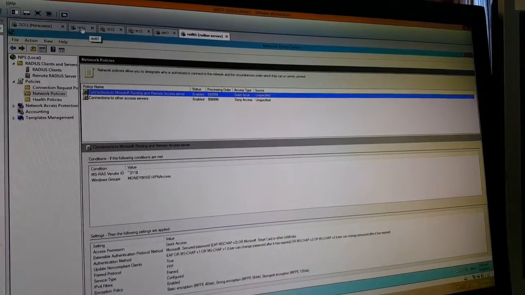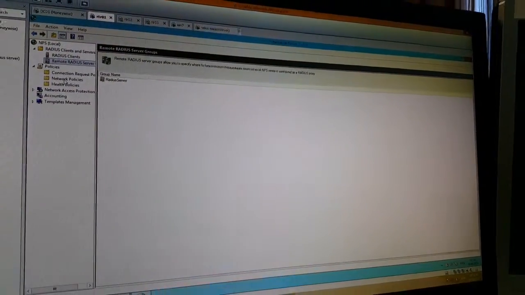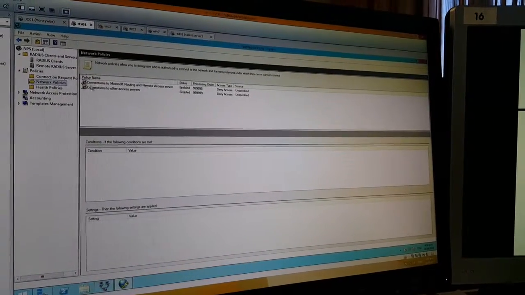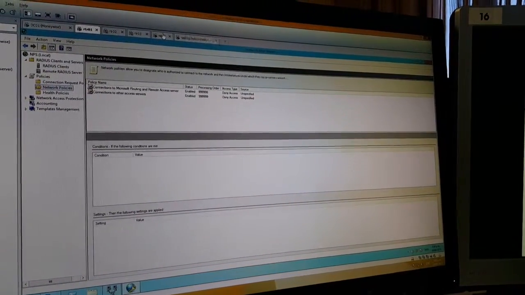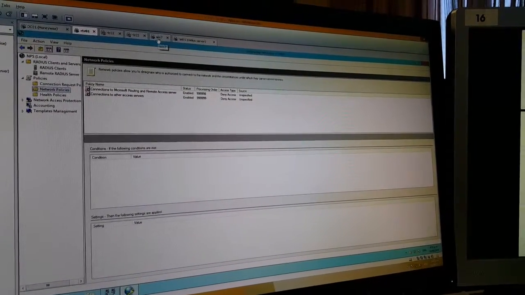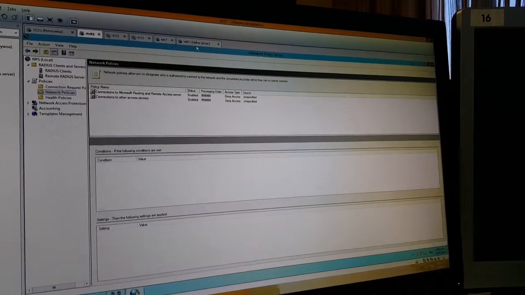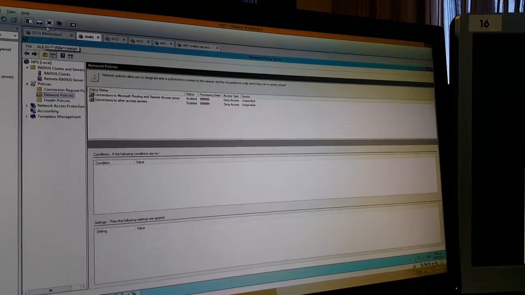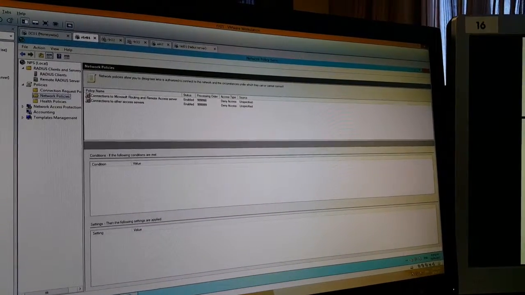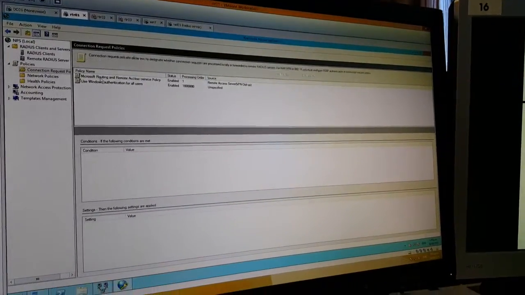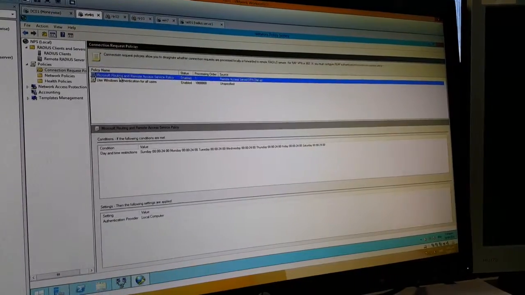Now there's one last step, is to go to router 1, right? Now we're going to go through the network policy, which should be denied, because we don't want VPN connection from Windows client to router 1. We want the authentications to go to Radius, and Radius will check the domain controller for the user, right? So that should be still denied. Go into connections, and we go Microsoft routing remote access.